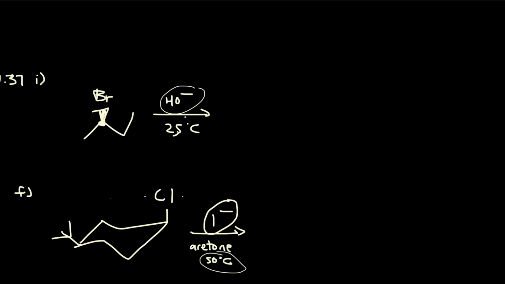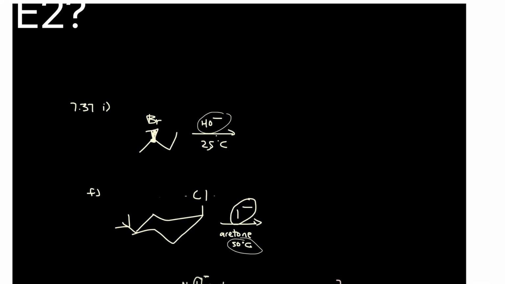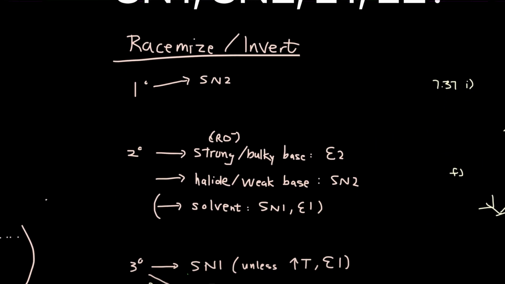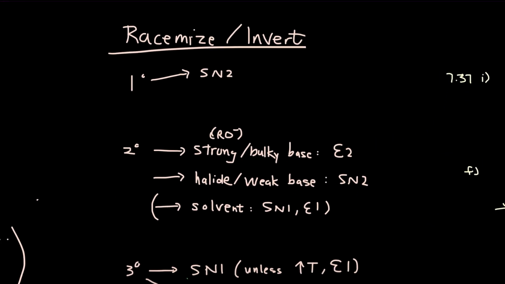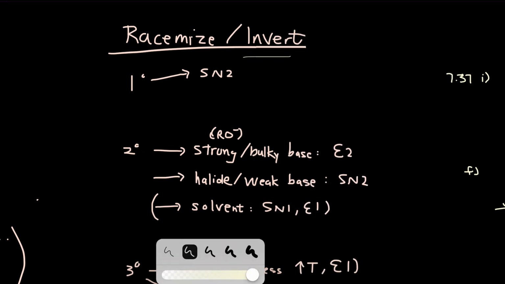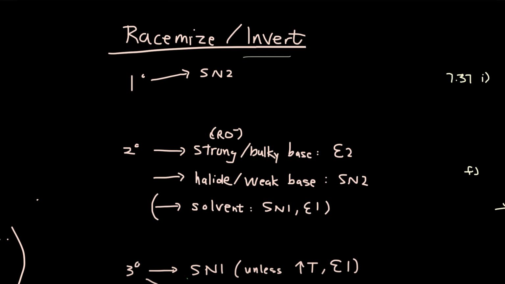Today we'll practice a few problems to decide if a reaction is SN1, SN2, E1, or E2. And there's actually a simple algorithm to use. Anytime you have SN2, remember to invert the stereogenic center, and only the stereogenic center that is bearing the leaving group. Otherwise, don't just invert whatever you see. That would be wrong. And if you have an SN1, make sure to draw a racemic mixture.